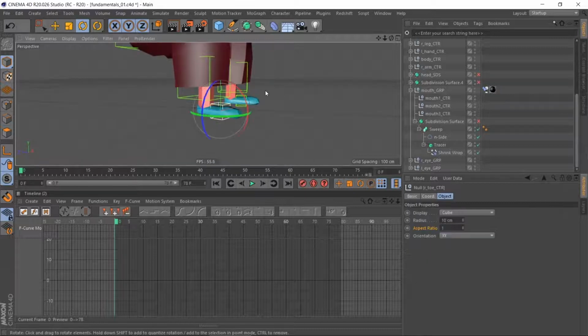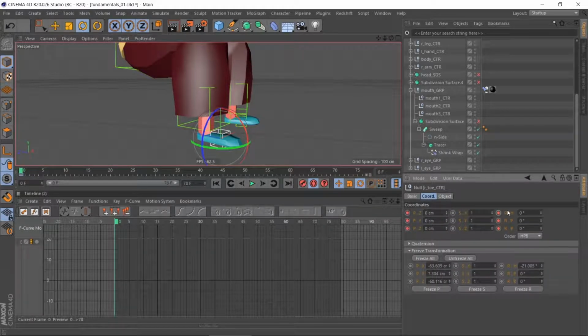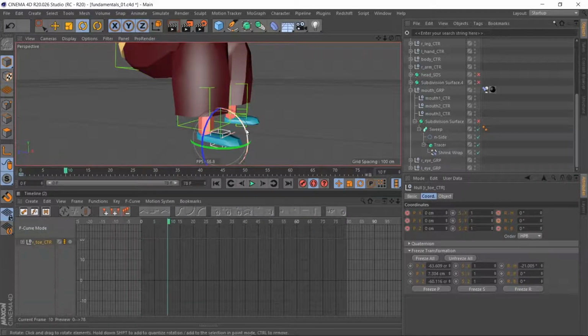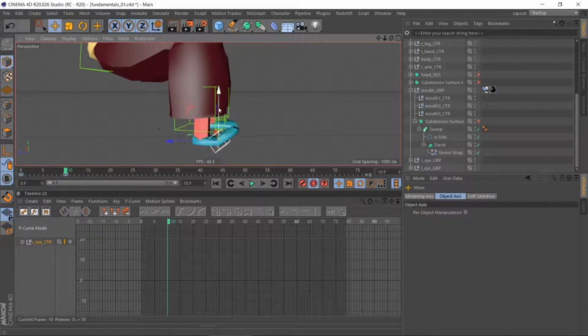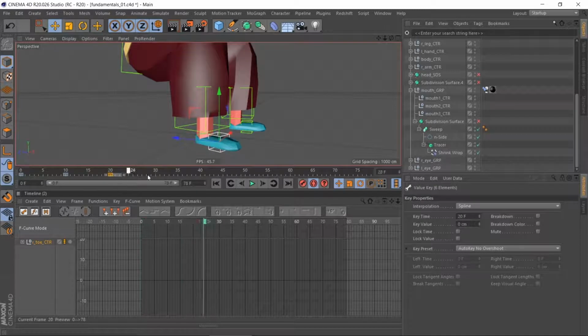Now I'll animate the right foot. This time I will use auto keyframing in order to automatically generate keyframes. And I'll specify which attributes will be recorded. I need movement and rotation, so I'll click these icons and disable point level animation. I'll click the record button to create a keyframe on frame 0. You can see that all the coordinates of positions and rotation have been recorded. I'll move the slider to frame 10 and then rotate and move the foot like this. Next, I'll copy frame 1 to frame 20 to get such movement.